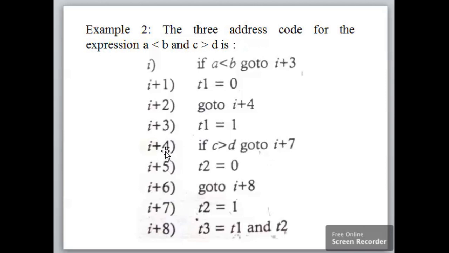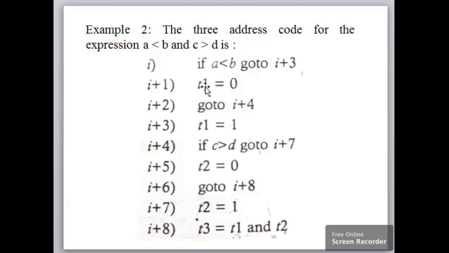So this was the statement number 4. It is 5, it is 6, it is 7. So I will be writing down go to of 7. Yes, it's correct. It's going to be 4 plus 3 as per my translation scheme, that is next quad plus 3. So 4 plus 3 is going to be 7. Here it is next quad plus 2. So 6 is the quad value. So 6 plus 2, that is 8. Go to of 8.